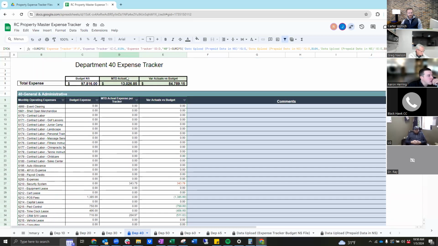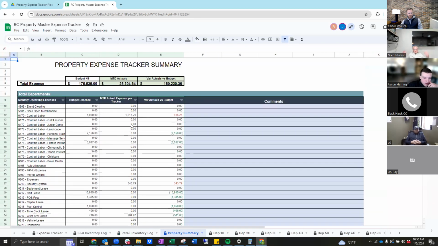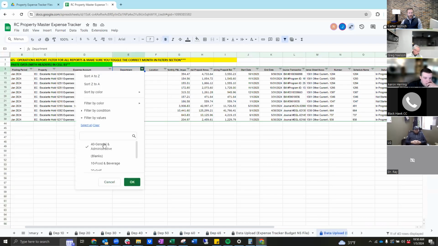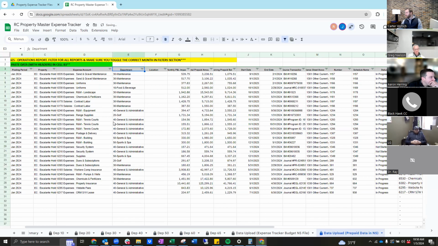So that way you're pulling actuals. And the other way that you can tell is up here those prepaid actuals are getting uploaded. And then you'll see here in the property summary that it's pulling for all departments, okay? So those are your two data uploads for GMs, and then whoever else on property. I think for those who it's not the GM pulling this and uploading this, we've had those conversations. Talk to me separately, but the intention is that the general manager does this every month, because the general managers right now are the ones who have access to these reports in NetSuite, okay?